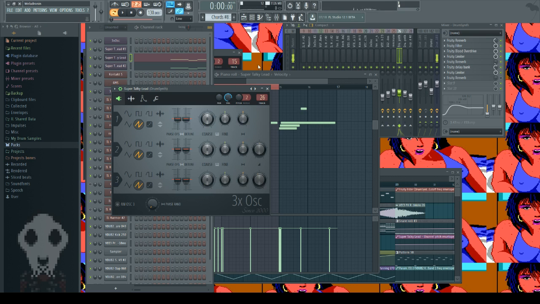So it's a nice wah synth, and I got the idea from way back in the old FL3-4 era. There was, I wish I could remember the name, a project in there that had an amazing 3X sound that wasn't like this, but this sound reminds me a lot of it. If anybody says that you can't make 3X sound good, they are assholes. So this is a great lead.